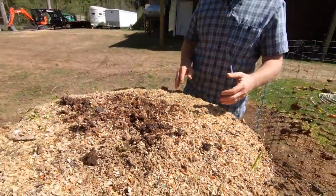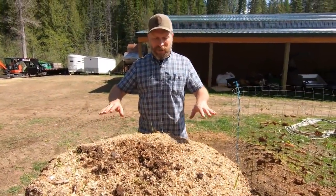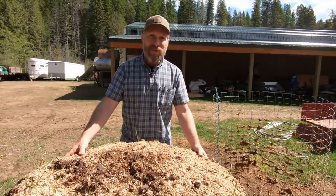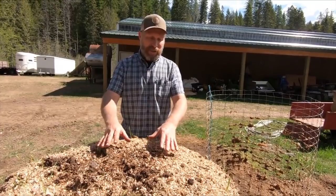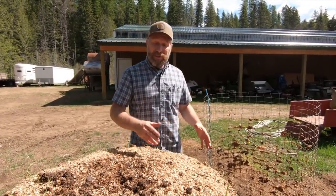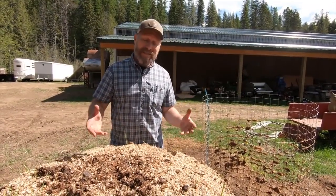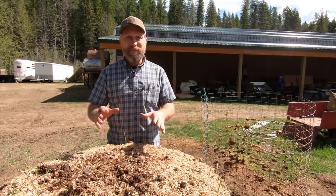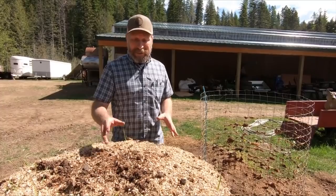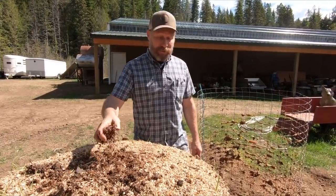Now, when we turn, you want to try to mix up what's on the outside with the inside. Ideally, it would be great if we could get everything that's out here into the middle and vice versa. It's kind of hard to do. You do your best, but basically you just want to make sure that everything's getting mixed up really well. And in this case, I'm going to add a bit of moisture.